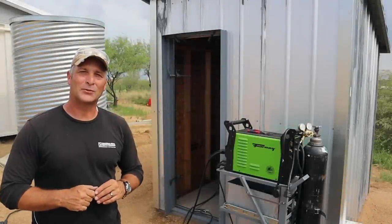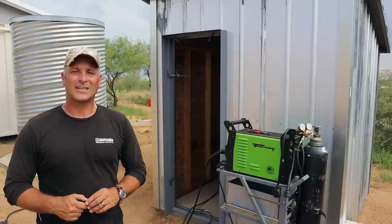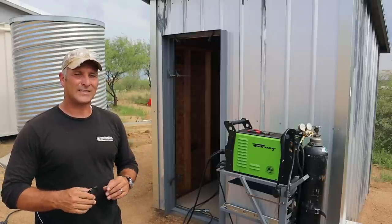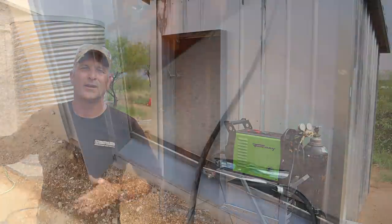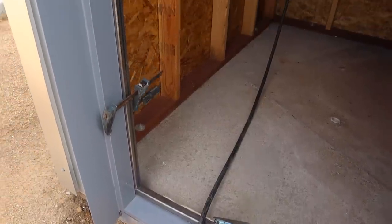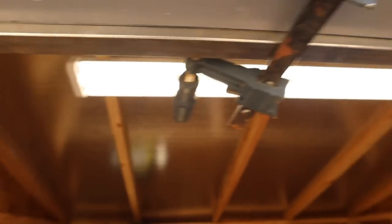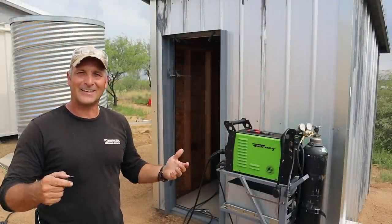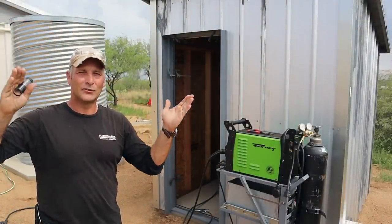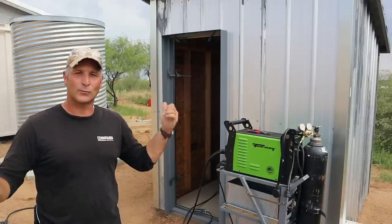You just saw me make a simple door threshold out of a scrap piece of lumber, and if you look down there you can see it is now installed. The next thing I'm going to do is make the door. Instead of just making a door out of measurements from my door frame and doing it over by the shop, I am going to weld it into place. I have all of my pieces cut and clamped along the door frame with just the right reveal that I want, and I rolled the welder over here and will simply tack it all into place. This is a useful technique in case you have an older building like an old barn where doorways have shifted and you want a perfectly custom fit door.